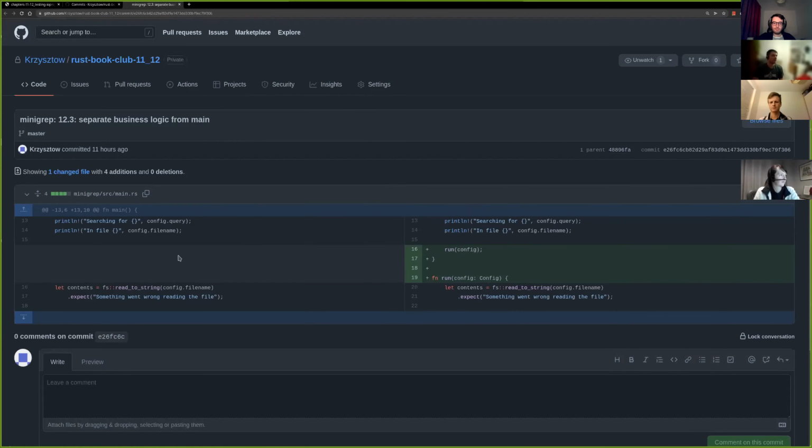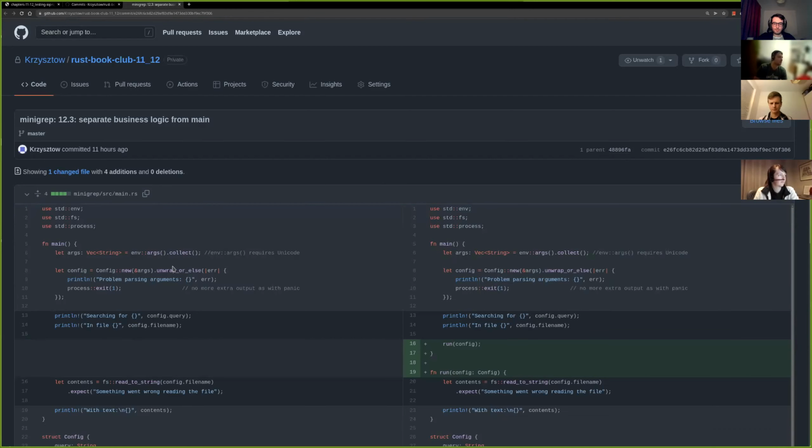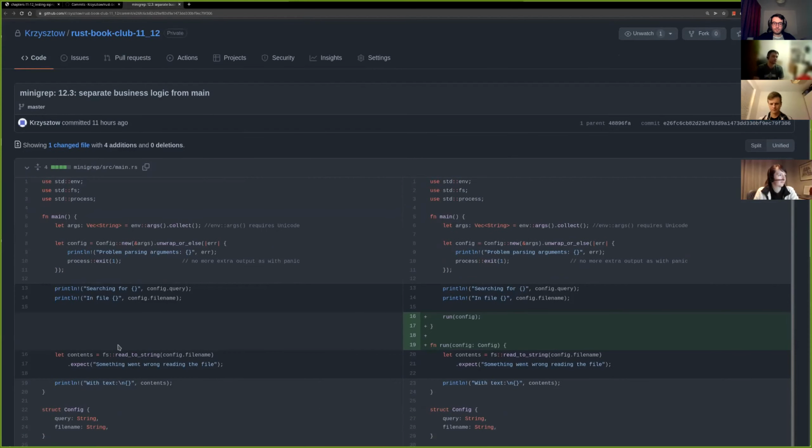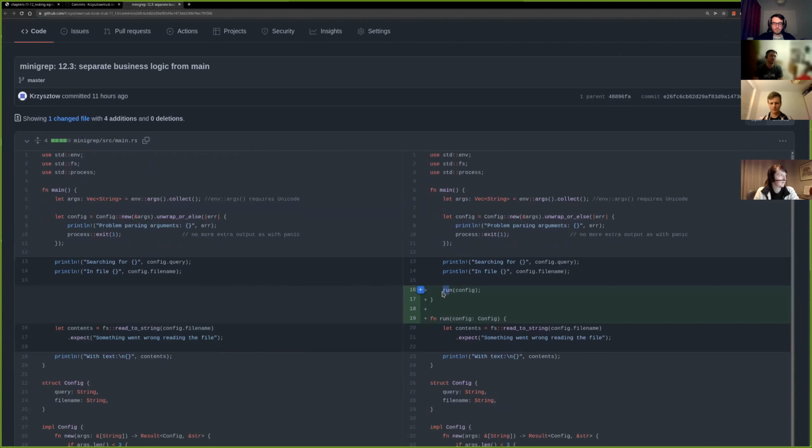Then they basically said, how can I expand it? So they decided to also move the application logic itself from the main module inside the run method.